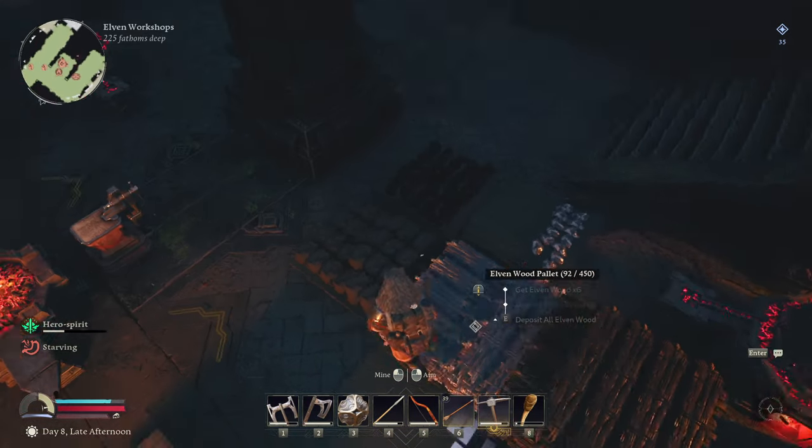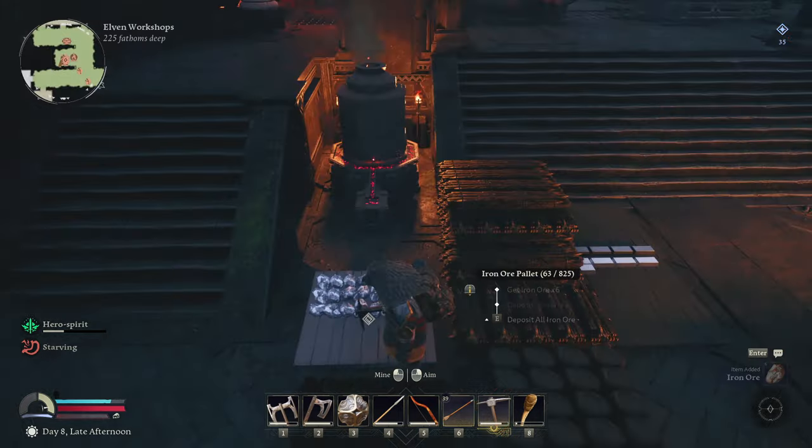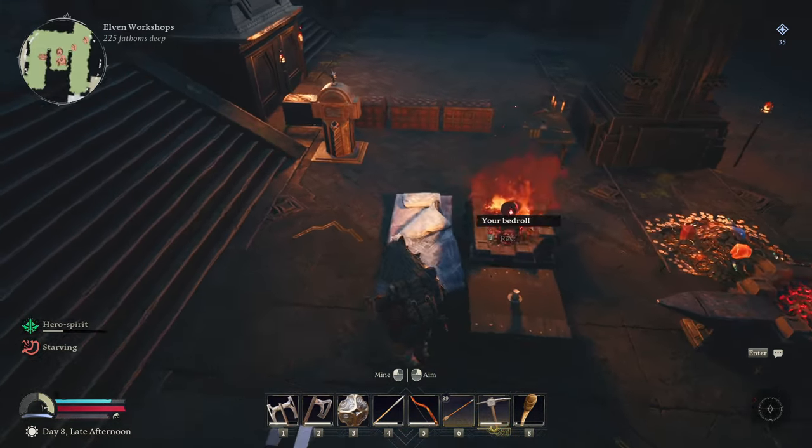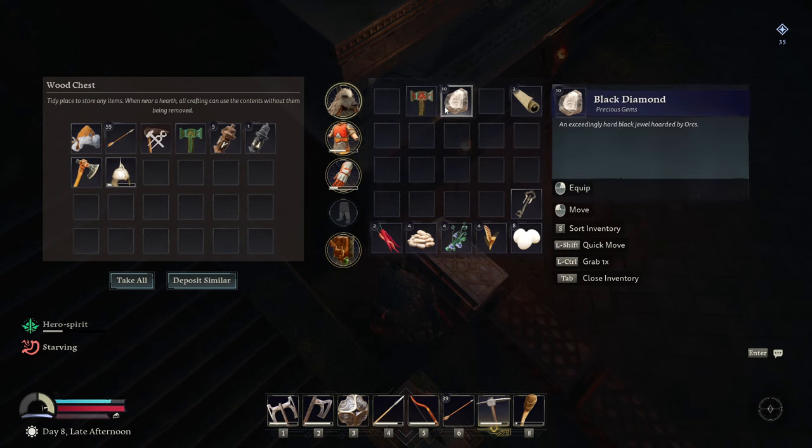Can we drop some wood? We can drop some wood. We can drop some stone. We haven't got any stone. Iron. Oh, picked that up by accident. Drop that down. Do we have any weapons we can drop off in here? Let's drop the helmet off.